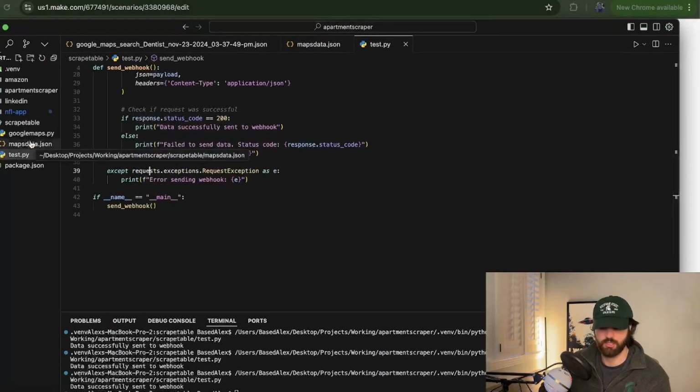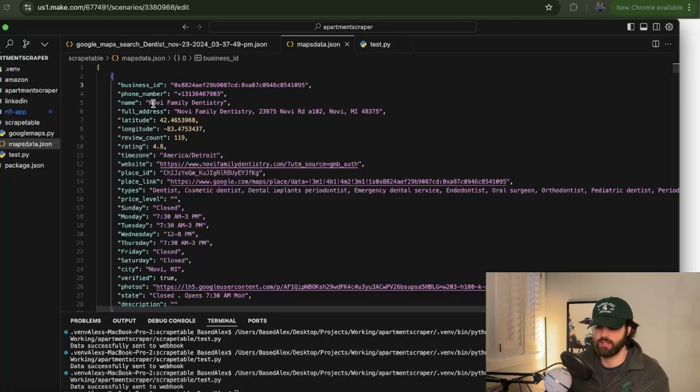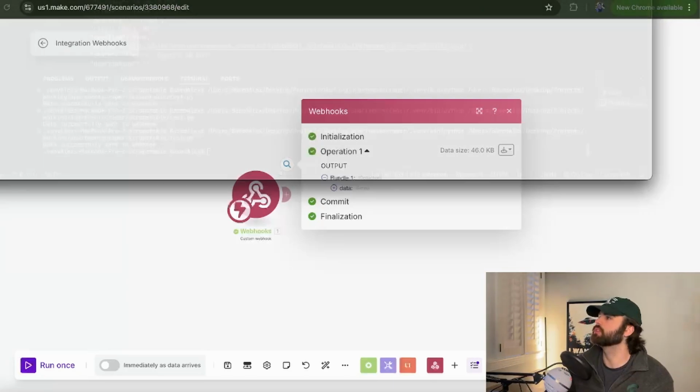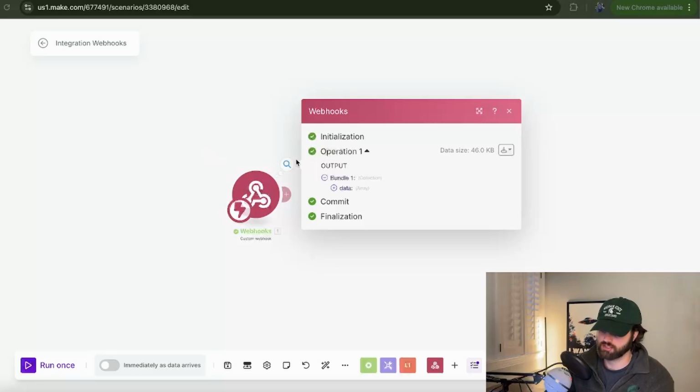Let me pull over my code so you can see the actual data I scraped. It gives you a bunch of locations, so you'll get the name, the full address, and then the time zone. Ooh, I didn't even see it had the website. So you have my data, you know what this looks like. Let's start playing around with it.